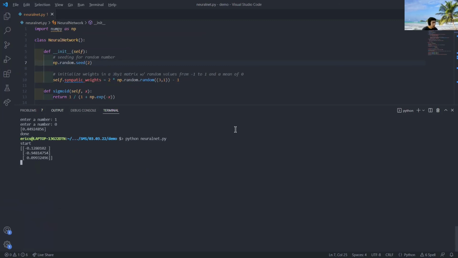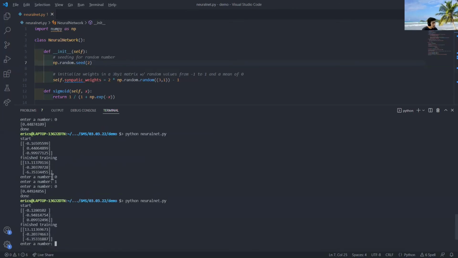And then after it trains, our weights are somewhat similar. Let's compare. 13.113, 13.113, negative 0.203, negative 6.355.